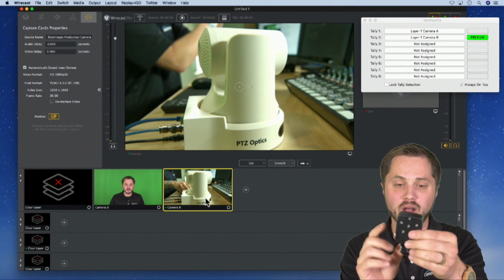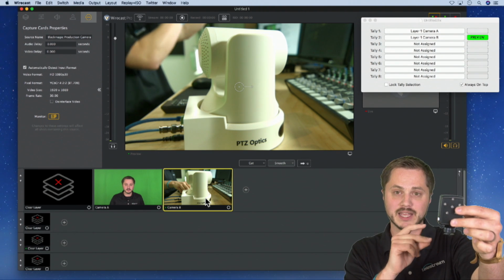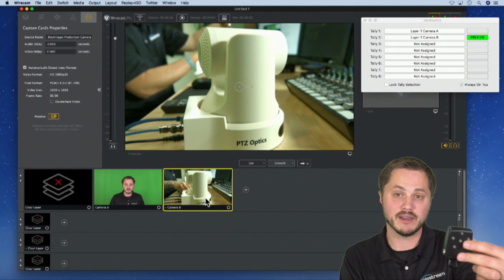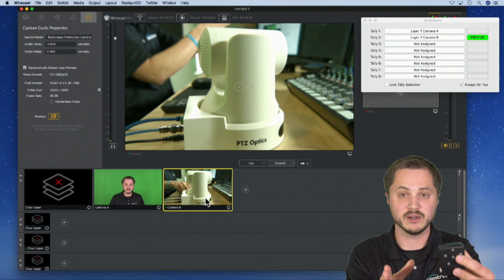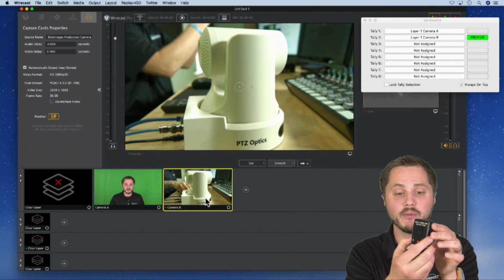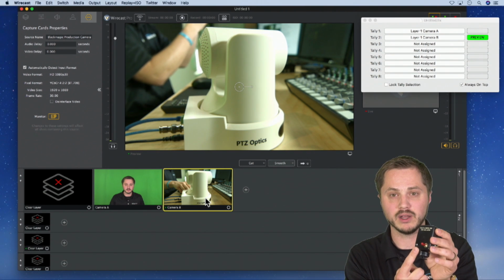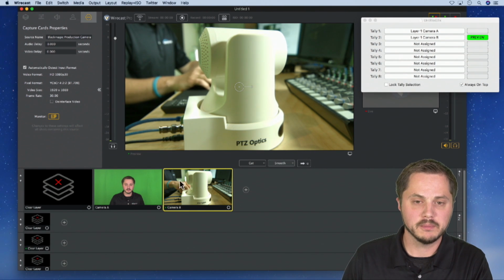It lets the camera operator, who's working from behind the camera and staring at the back of that tally light, know that their camera is about to be live. It's in the preview window in Wirecast, which means the Wirecast operator is thinking about taking your shot live. So that is really helpful. It gives the camera operator a quick heads up: you're about to be live, you better be ready.